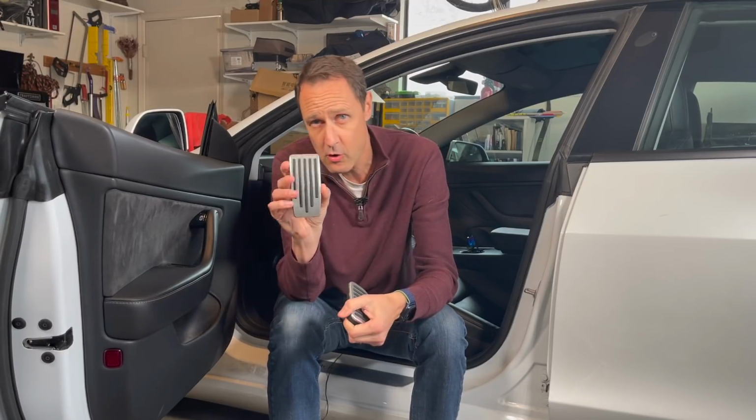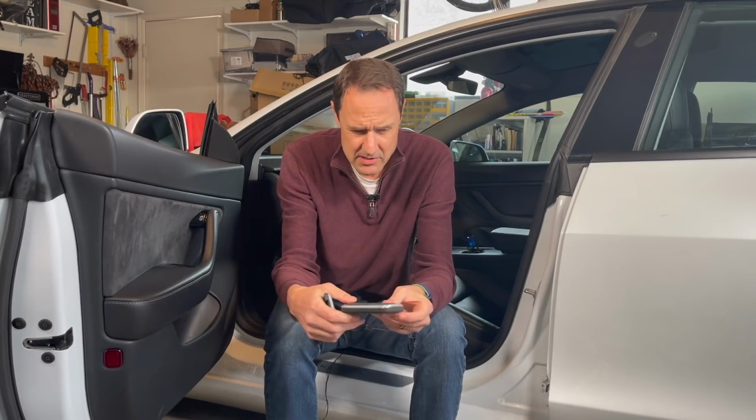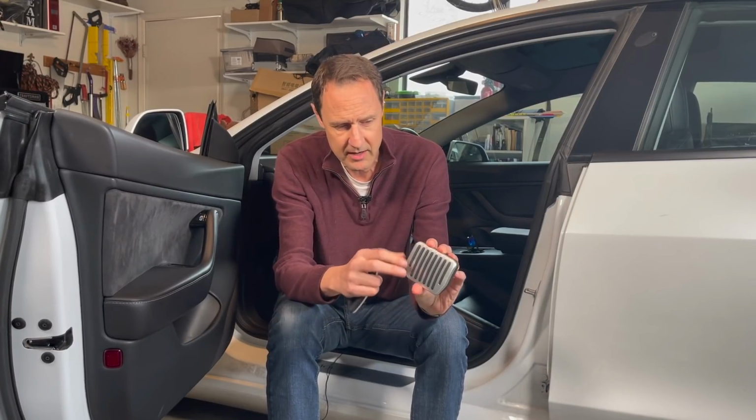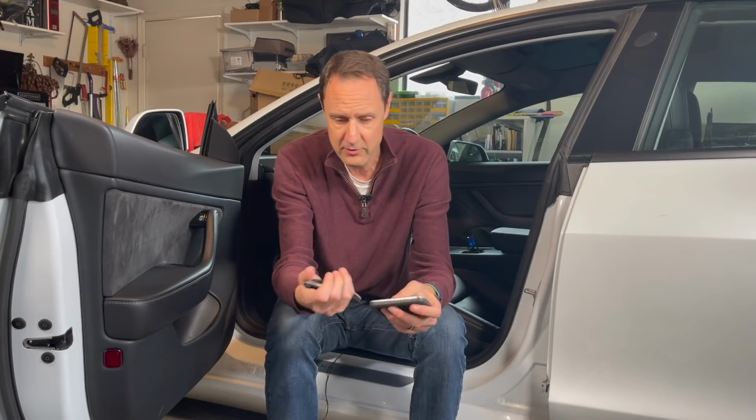This one actually goes over the existing Go pedal, and this one actually will replace the original brake pedal. So you take the OEM brake pedal off and then you replace it with this one. So again, this basically looks like one big piece of rubber and then an aluminum piece that goes over it, and you get these slits here for the traction when you're putting your foot on there. So this will be interesting to see just how difficult or easy this is.